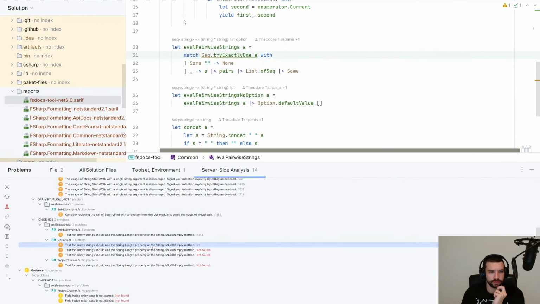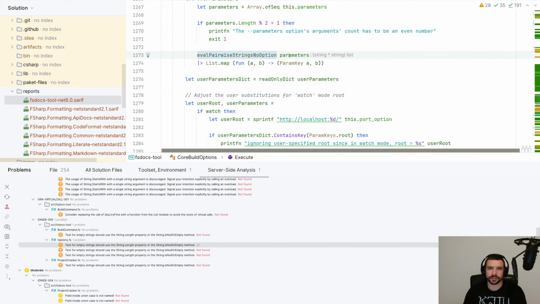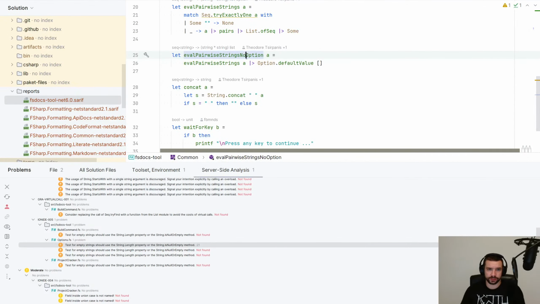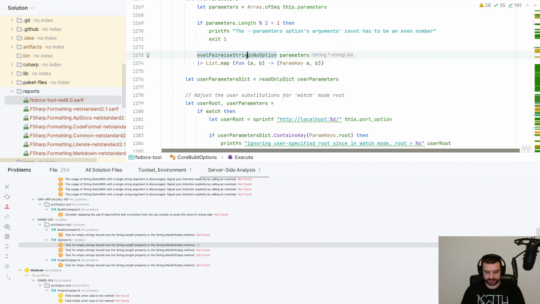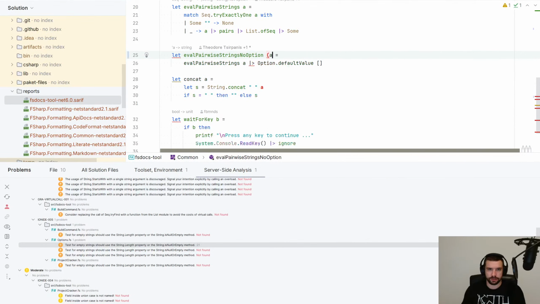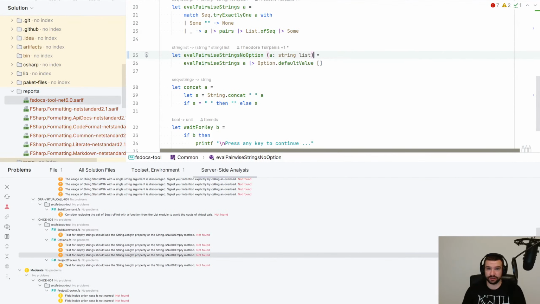I'm also a little bit questionable whether this is triggering for the correct reason, so it really depends on what the usage of this is. But we're passing in a list over here. And if this is the only usage, which I think it actually is, then we can just say this is a string list. And if we know that we're passing in a string list over here, that is basically what the analyzer is trying to warn us about. We can just as easily use TryOne.